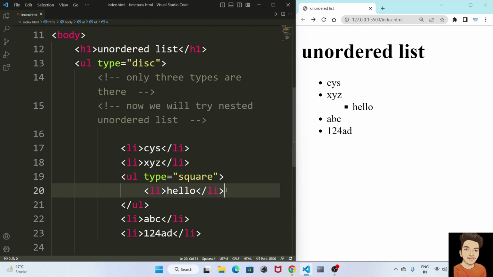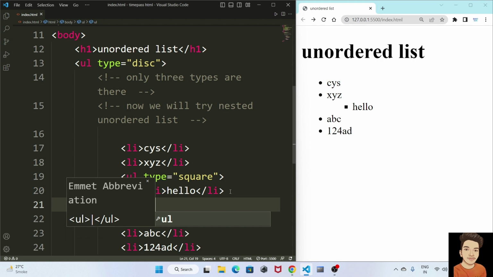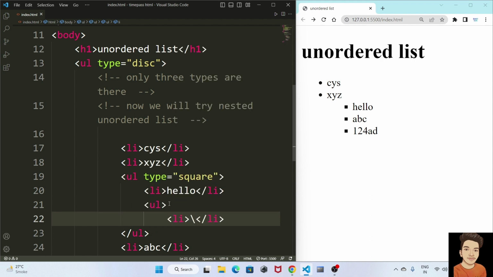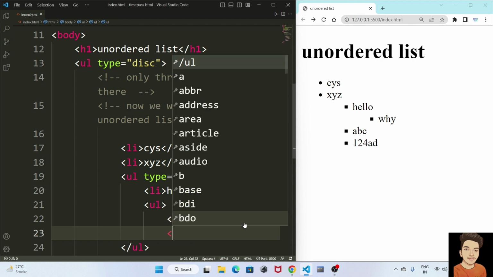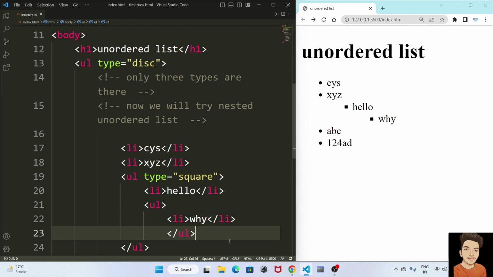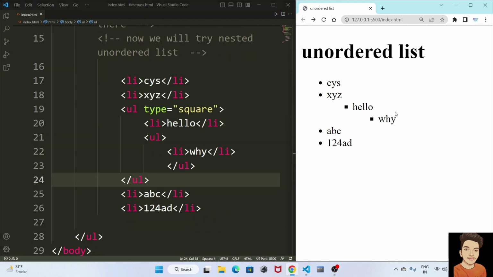You can also change the type in a nested unordered list. You can create the unordered list like this.